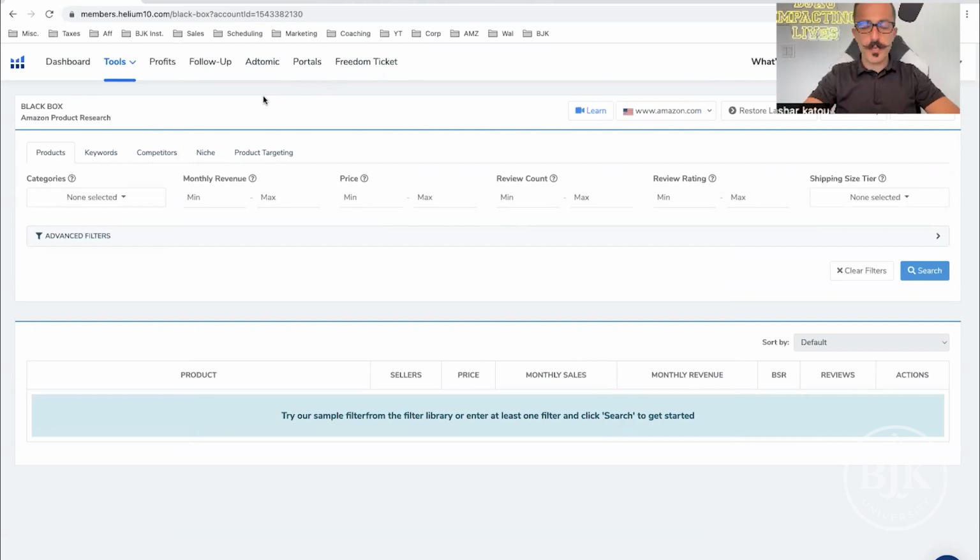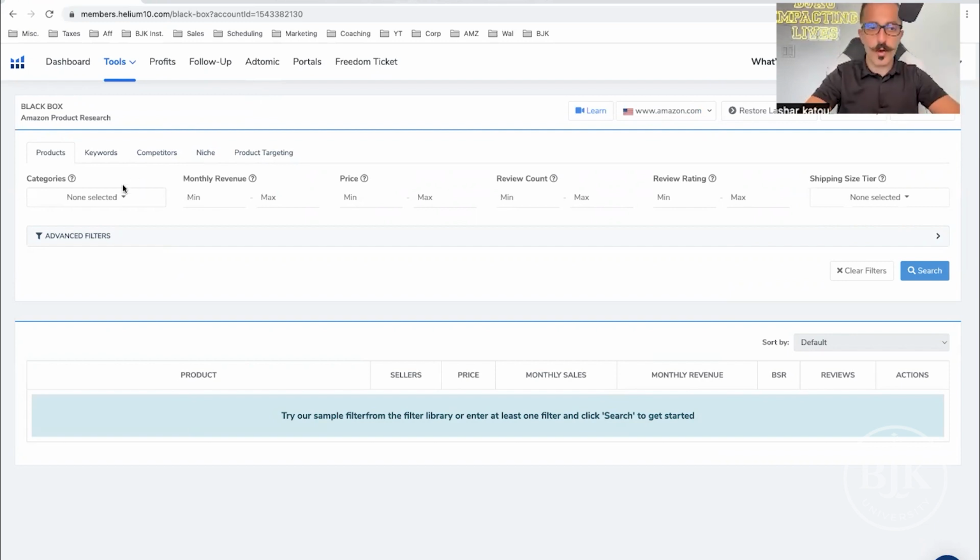The very first thing you want to do is have a tool, something that's going to help you sell on Amazon. For us, it's called Helium 10. That's what we use. Before you start, you want to figure out two things. Number one, how much money you have to invest, and number two, what marketplace you're going to be selling in. So the first thing is, how much money do I have to actually invest in this business?